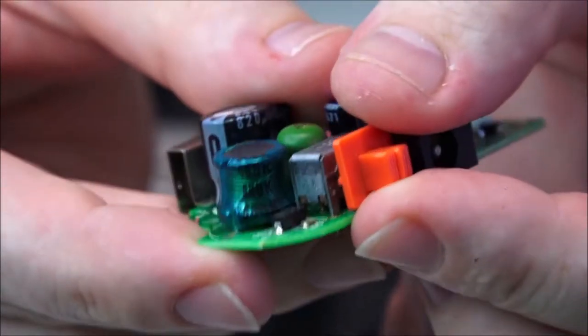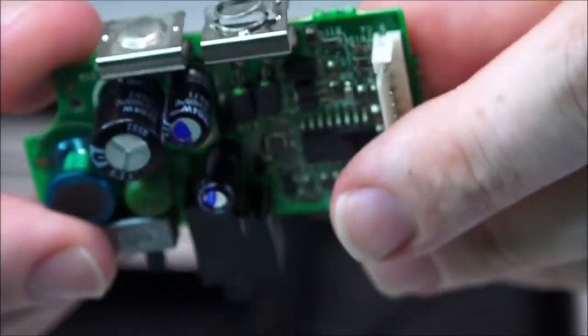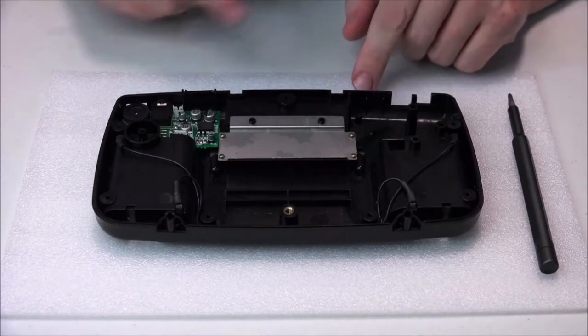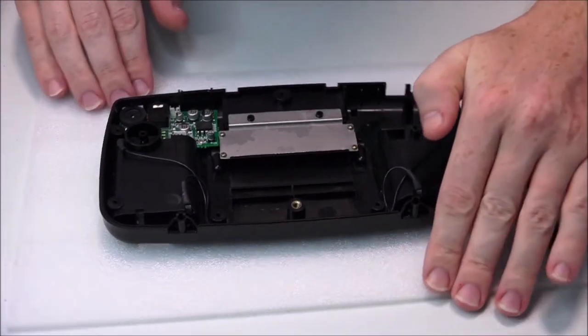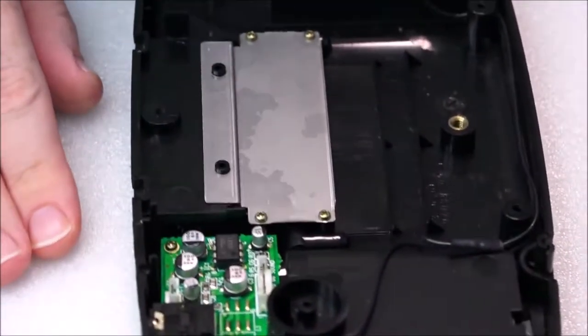But we're going to take these things apart. But for now, we're going to put this to one side and move on. One last point on this: the switch actually comes away from here, so just make sure you keep hold of that and put it with your little screws. It's not magnetic, but it will sit in your bowl or your little container just fine. Moving on from the PCB, which was here, is now the audio board. So I'm just going to turn that around and zoom in for you. There you go. Just make sure that we can keep focus.